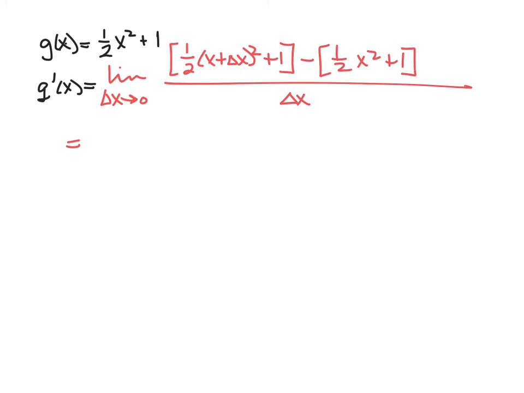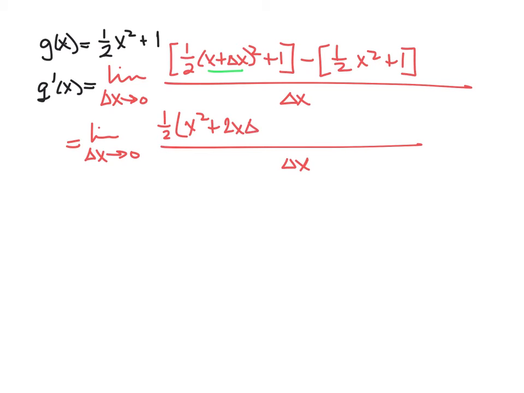Next thing is to expand. We have not taken the limit yet, so I'm going to keep that limit around. We have not canceled the denominator either, so we're going to keep the denominator of delta x around as well. And the only thing we can do is expand this x plus delta x. So we'll have 1/2 here, and the x plus delta x squared is going to be x squared, 2x delta x, and delta x squared, plus 1. We can also distribute our negative here, and we'll have minus 1/2 x squared minus 1.